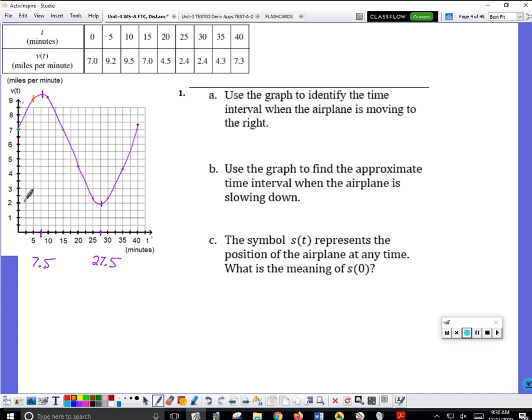In this class, you have to kind of change how you look at things all the time. For this question, we are only looking at the dots. We don't look at the slopes at all. Because as long as the dots are going up, the velocity is getting greater and greater, which means the plane is going faster and faster. Now, if we look at the slopes, what we see is the rate at which that velocity changes. This is hard to say, but it's like the plane is going faster and faster, but at a slower and slower rate. Is that kind of what you meant? Yeah. Other questions?